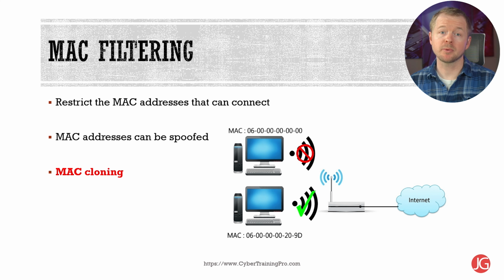MAC filtering is when we restrict the MAC addresses from the network interface card that can connect to the network. This is similar to MAC filtering that we can enable on switches. Unfortunately, MAC filtering isn't that effective because an attacker can spoof or change their MAC address to an accepted one, and we call this attack MAC cloning.